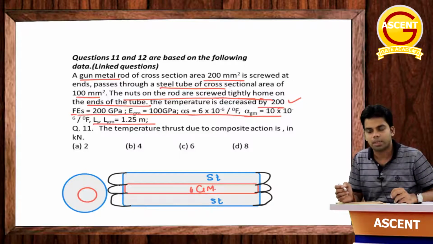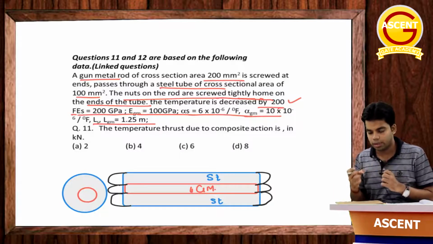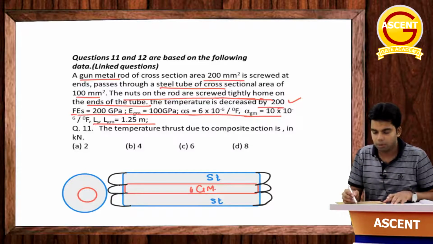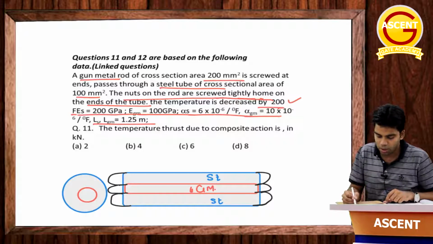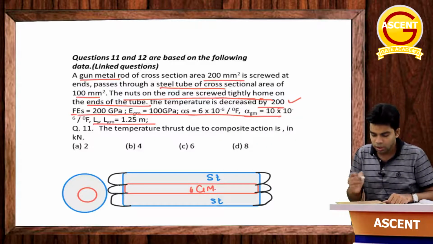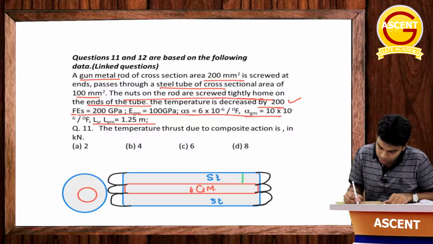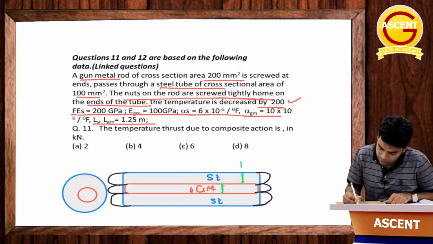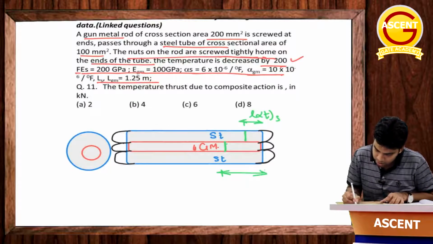सो टेम्परेचर अगर डिक्रीज़ हो रहा है, ऑब्वियसली अगर दोनों को हम टाइटन नहीं करते, दोनों को जॉइन नहीं करते हैं, देन ऑब्वियसली गन मेटल वुड हैव कंप्रेस्ड मोर एज कम्पेयर टू स्टील. वाई? बिकॉज अल्फा ऑफ गन मेटल इज़ मोर एंड अल्फा ऑफ स्टील इज़ लेस. ओके, तो अगर इसको हम टाइटन नहीं करते हैं एंड्स में, तो स्टील कंप्रेस होता सपोज इतना, गन मेटल वुड हैव कंप्रेस्ड मोर, लेट सपोज दिस मच.